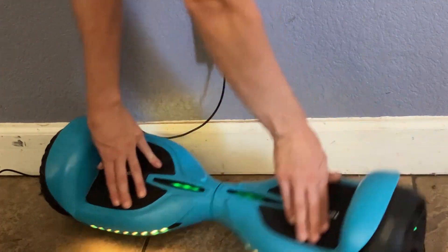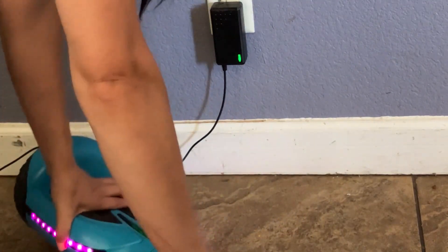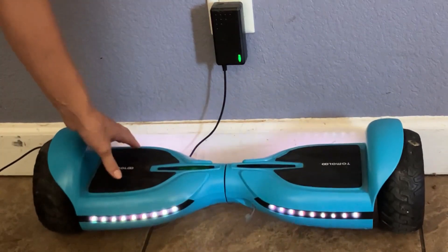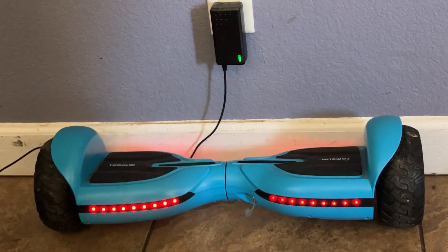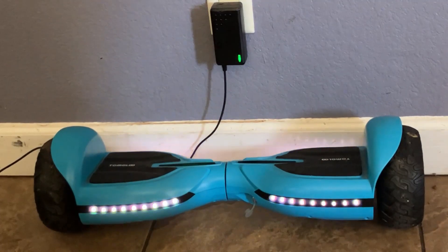I'm just going to push on it to simulate — you can see how fast it goes just as you push and turn. It reads your weight simply on the toe or the heel edge, so it's really neat. There are also attachments you can add to it where you can ride it like a trike or differently — I've seen other neighborhood kids do that.